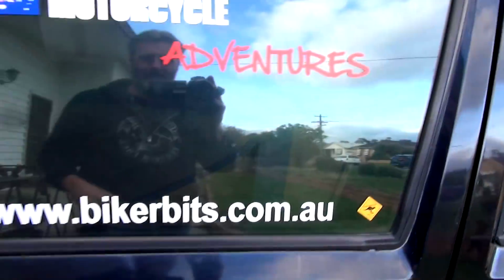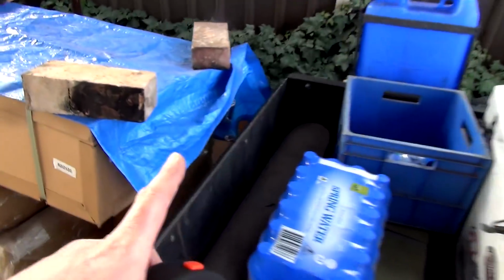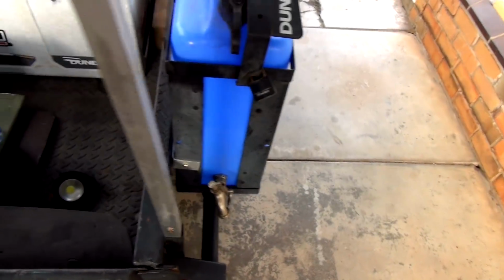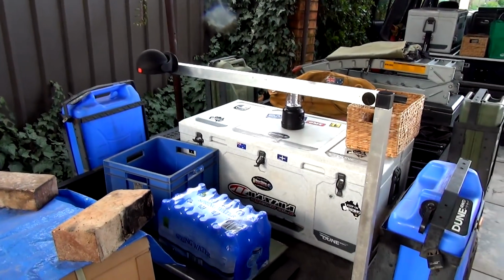And then I have that string light that hangs off these hooks up there and just sits there. I whack that up there, and that illuminates that whole table. And then also I've got the table that slots in the back there. You might have seen that I have the stove on. I made up this little Duvalaki. Actually, pull it out, whack it in there, grab this, and then that goes on there, and that goes straight over my cooking area. Brilliant.